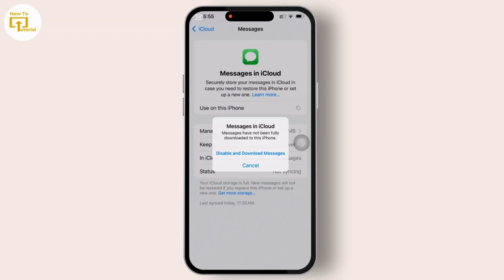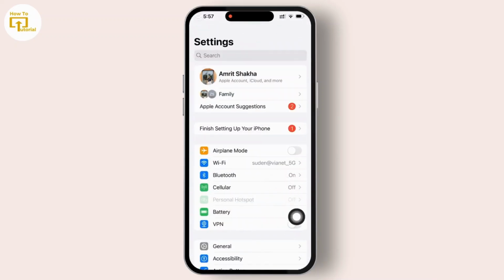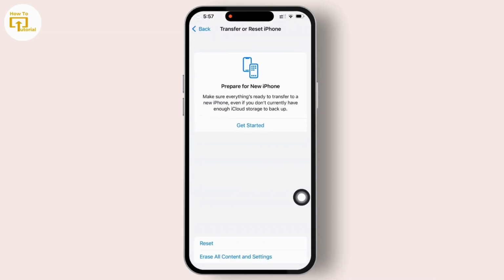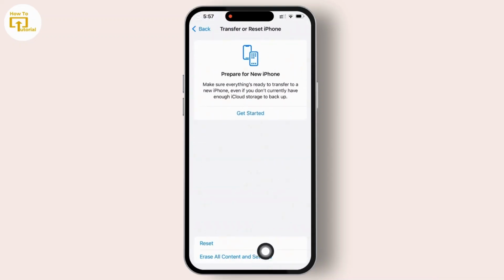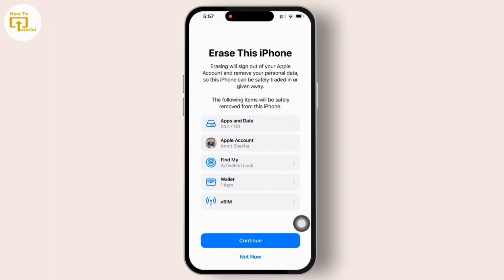Now method 3, that is to restore iPhone from iCloud backup. So if the first two methods didn't work, you can restore from an iCloud backup that might contain your deleted messages. So simply go back to Settings and tap on General, and then tap on Transfer or Reset iPhone. And now simply select Erase All Content and Settings, and this will erase everything on your iPhone.